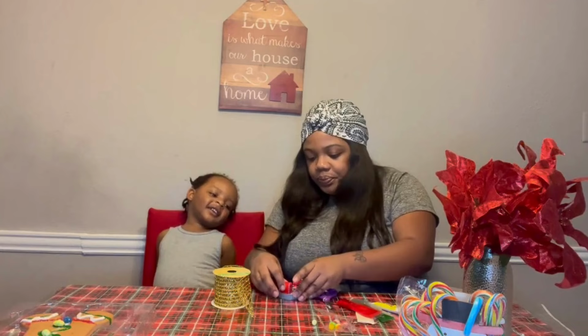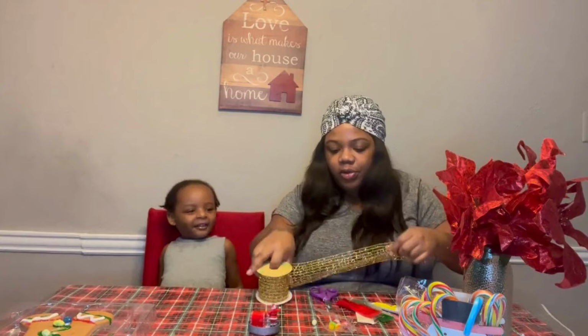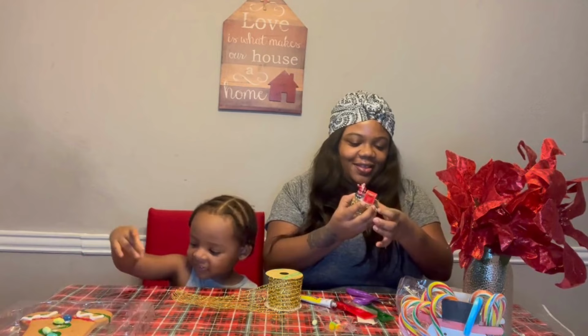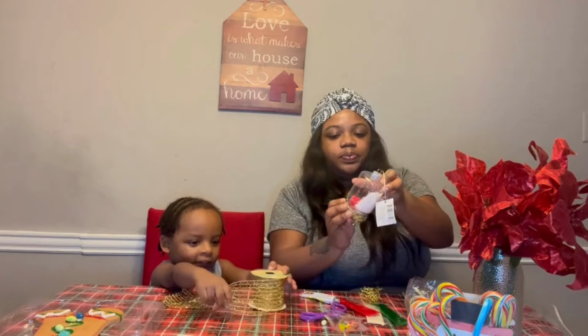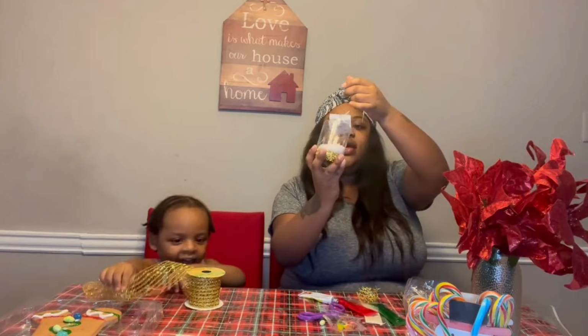We're letting it dry, okay? So we're gonna just put some ribbon on the bottom. Let's put the ribbon on the bottom while we wait. All right, I'll cut this. Okay, so we have another ornament, a new ornament to add to the tree. Okay, here is the ornament.